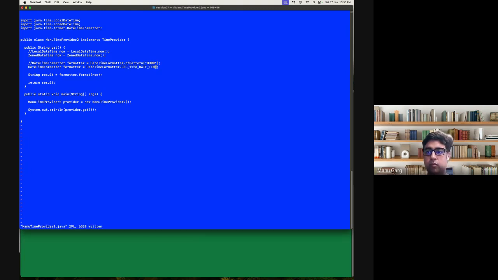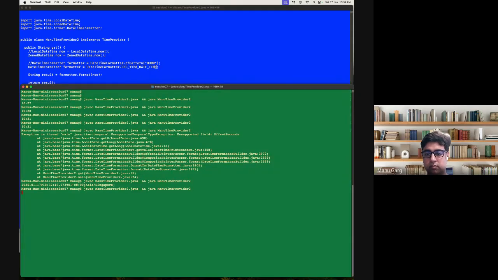There's one called RFC 1123. That sounds easier to read, which prints out Sat, 17 Jan 2026, 10:34:01 plus 0800, which is the offset. This is the offset for Singapore time zone, offset from UTC.